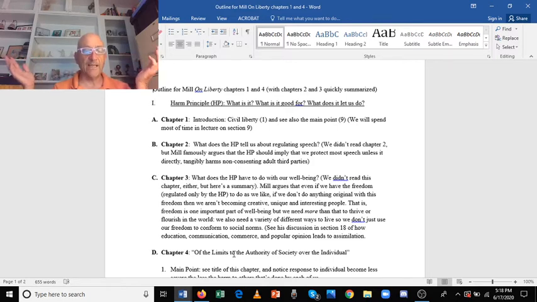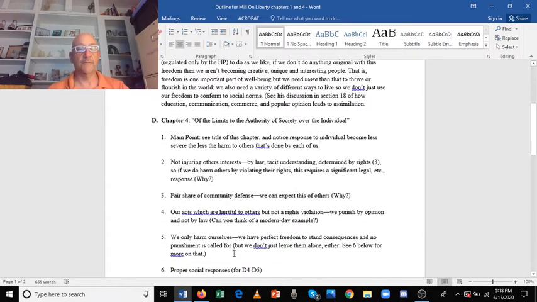This is part of what he concludes in chapter 3, but we need more than that to flourish. We need variety in the world. If you want to look at section 18, he talks about how if variety is lacking, we all read the same books, we use the same communication tools, we wear the same clothing. In that case, you're free to do what you want, you just haven't done anything interesting with it. What did we get? That's chapter 3. I'm going to put that aside. Now I want to go to chapter 4. Let me go to On Liberty, to the actual text itself.